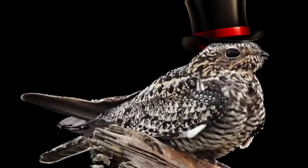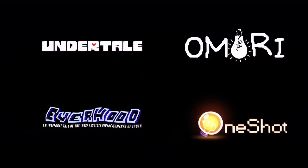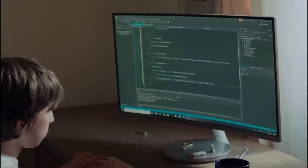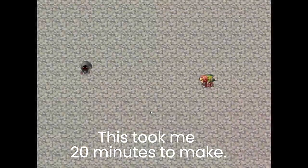The term JRPG is very vague because before it was a reference to RPG video games specifically developed in Japan, like Dragon Quest or Earthbound. However, this style of video game has bled into the Western gaming sphere in recent years, as the children who played these games have now become game developers themselves, and with intuitive tools like RPG Maker MV and MZ, making a video game in this style has never been easier.